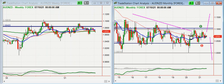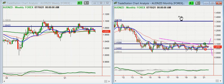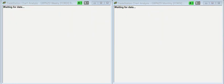Trading Forex is always nice if you come out of a volatility contraction and you trade a volatility expansion. In this case, I don't know in which direction it's going to go, but we're going to see some move happening, right? Typically it's the overall trend direction, so I would actually prefer the downside. But we've got nice stop run levels on the upside as well. So we might see here a breakout out of this sideways congestion of the Aussie versus the Kiwi. Now the last pair to look at is Pound New Zealand.